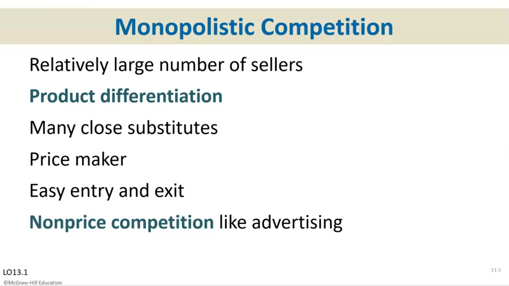We will also see non-price competition like advertising or trademarks, and they do this to make price less of a factor and make their product differentiation a greater factor. Because the more important that product differentiation is, the more control that they have over price. And the more control they have over price means that they can have a higher profit.